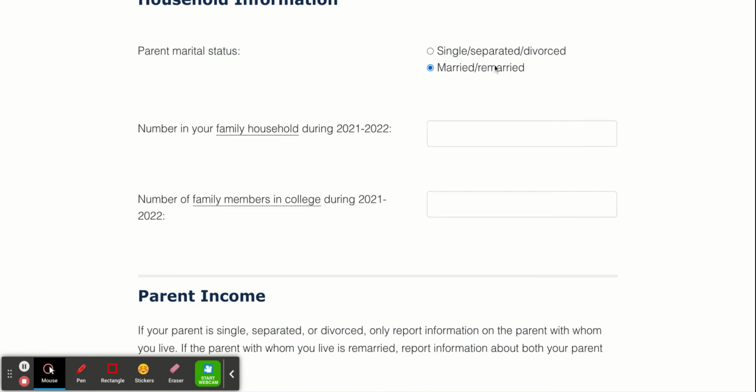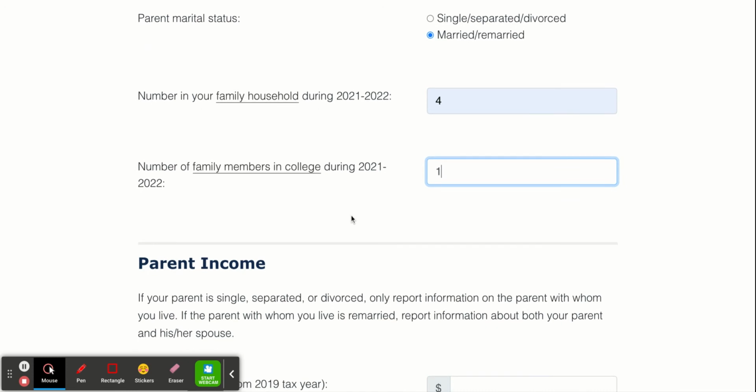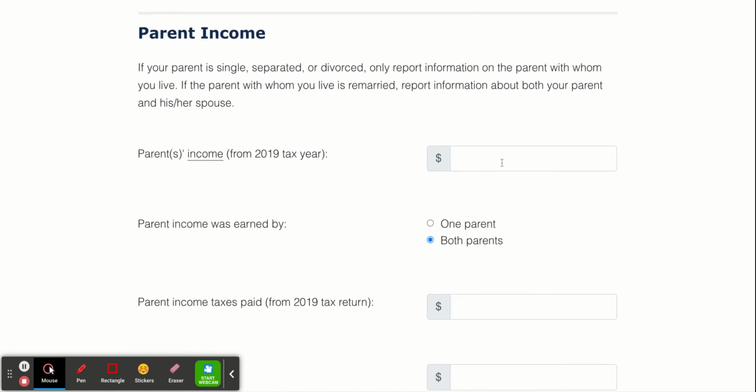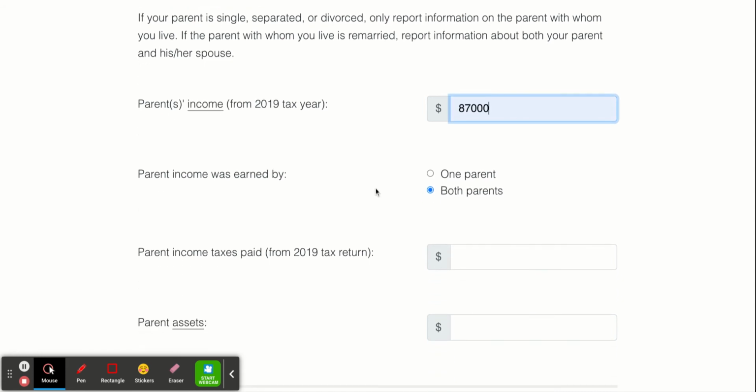We'll just go with default married. Number of family members, I'll just put 4. Number of people attending college, I will put 1. That would be the student themselves. Parent income, I could just put something, just a random number.